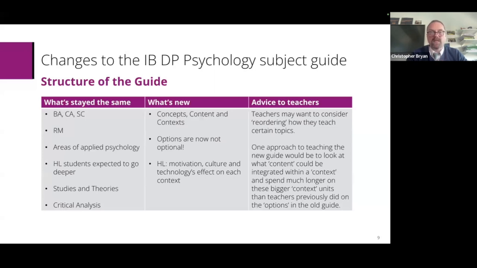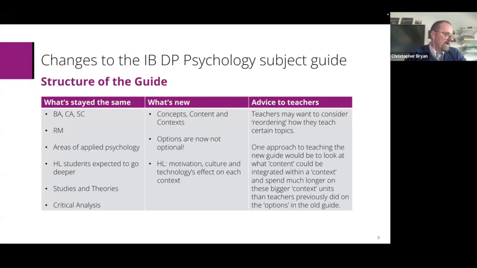So you've got your 4 big contexts, and we are expected to interact with the content and the concepts in the context, with a small c, of the contexts. And one of the things you should be aware of by now is that we're all going to get very bored of saying content, context, and concepts for the next 7 years. It's going to be a bit of a mouthful for the next 7 years.